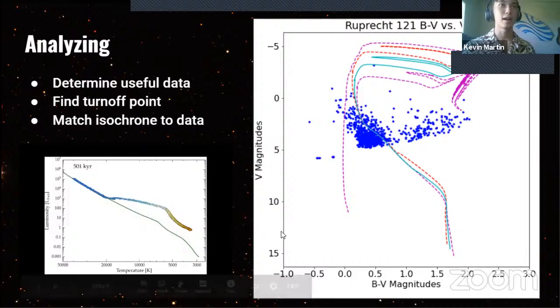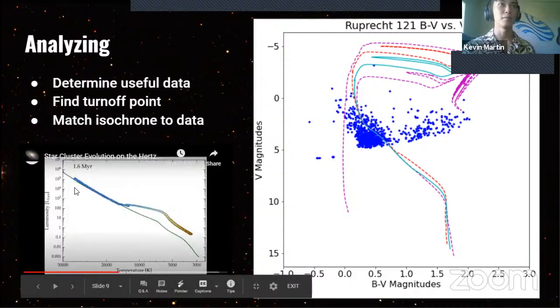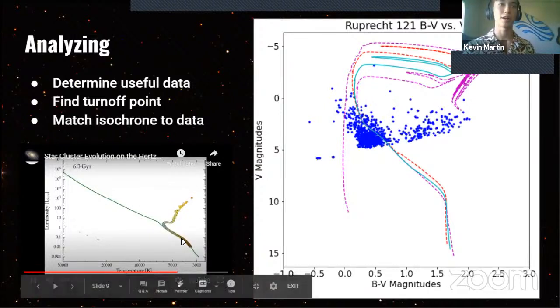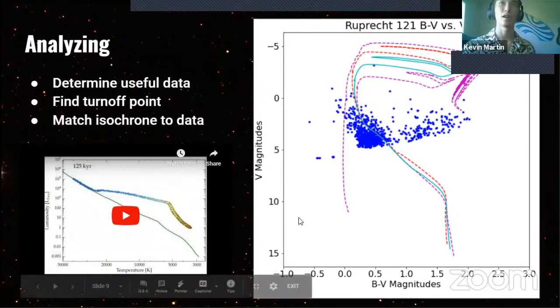So if you see here, this is passing through time. These really high mass, bright, hot suns are starting to peel off from this main sequence right here. And as they get older, that's how you can tell how old this cluster is. But by looking down here at the bottom, you're not really getting any data, because throughout time those stars don't change very much. So we want to be focusing on where those higher mass stars are peeling off from the main sequence.